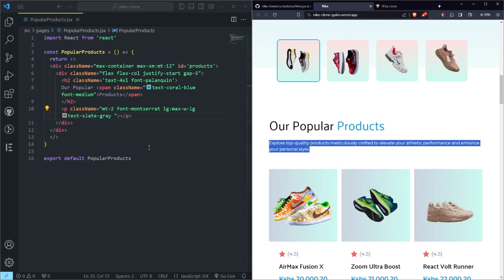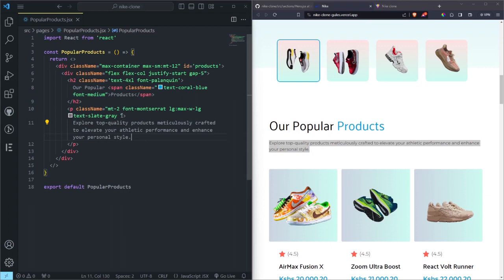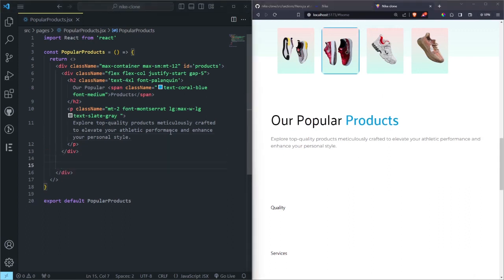All these texts were generated by ChatGPT. You can also do the same. So let's come back here, and now you can see we have this text. Now below this p tag and below this div is where we are going to map our cards. So below here we are going to do a div, and it's going to have a margin top of 16, and it's going to be grid.